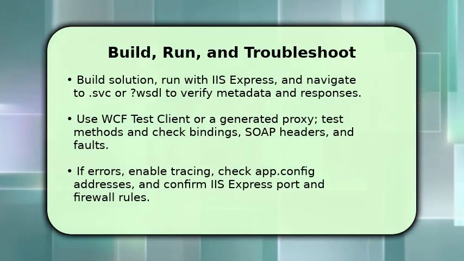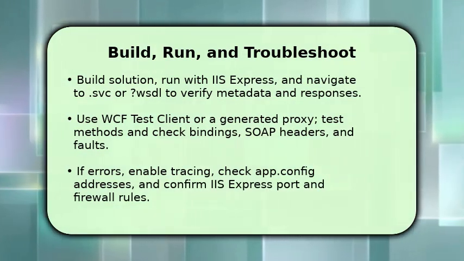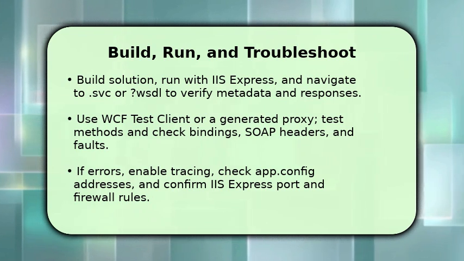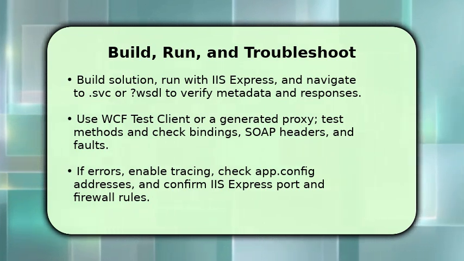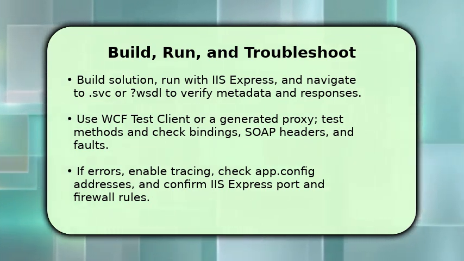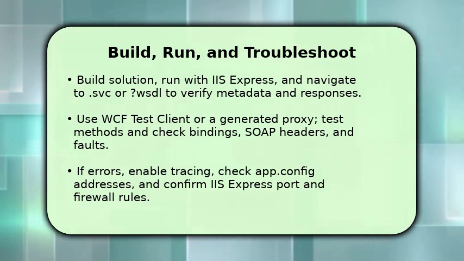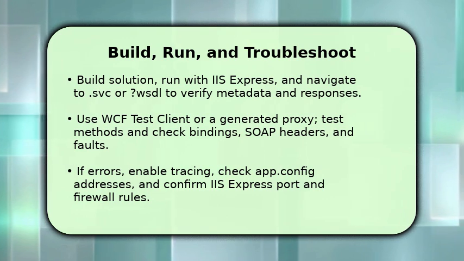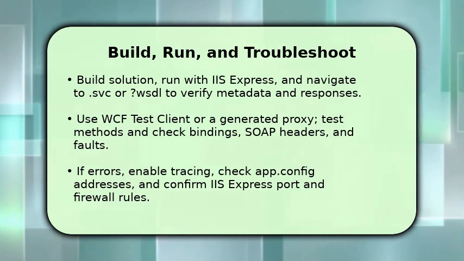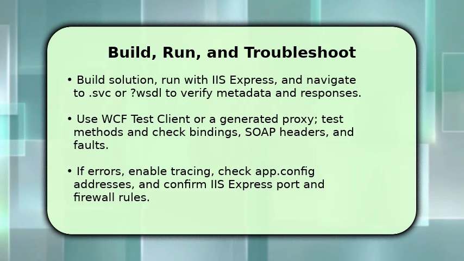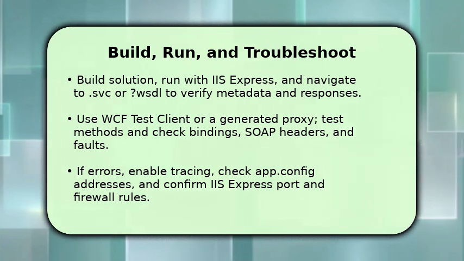Finally, build the solution and run it under IIS Express. Navigate to the SVC endpoint or append ?wsdl to verify the service exposes metadata. Once running, test operations with the WCF test client or a generated proxy so you can inspect requests and responses. Make sure to validate bindings and security headers during these tests.